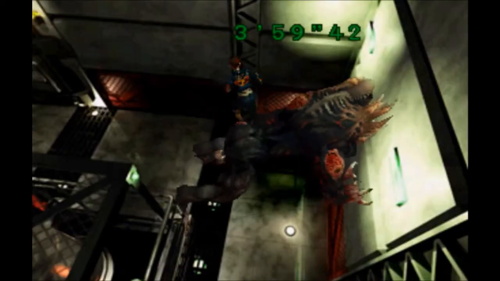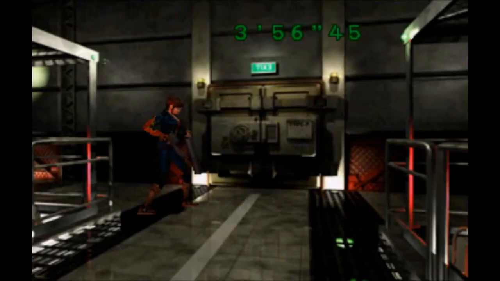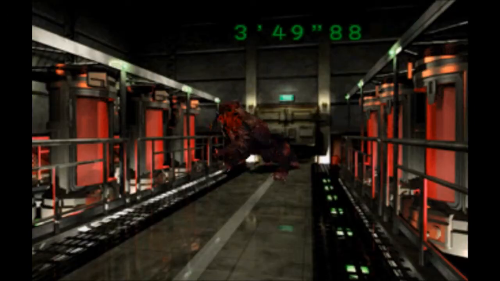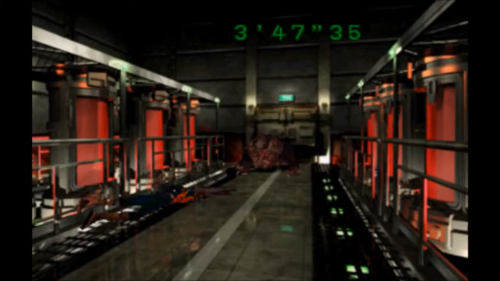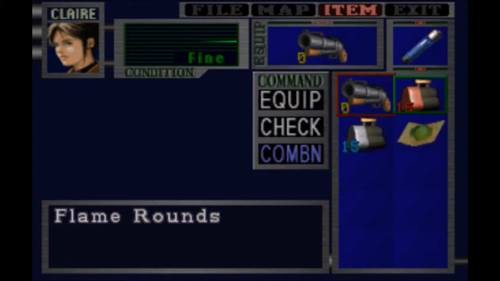Ow! Some dogs. Dog pile on me. He's got an eye on his back as well. Oh god, we're out of acid. Ow. No. Don't you die me yet, Clip. Whoa, down to danger. Okay, let's get ourselves our flame rounds.